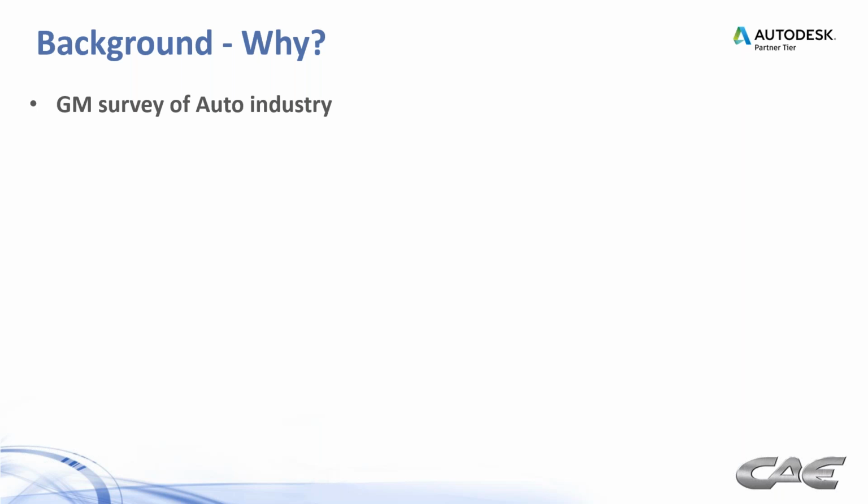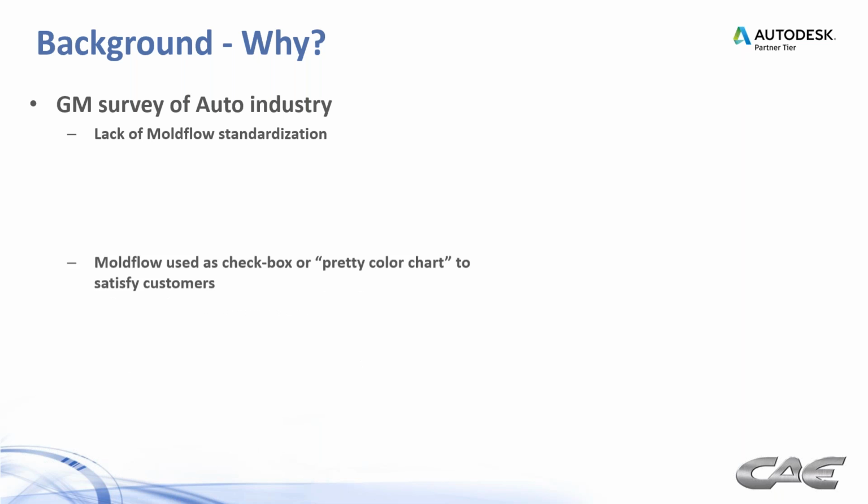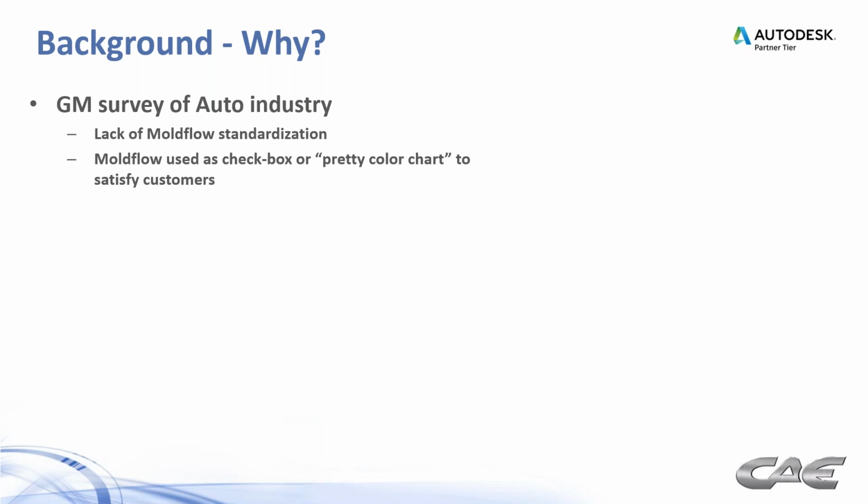So why did GM do this? They took a survey of the automotive industry, and they found that there was a lack of Moldflow standardization. People were using Moldflow as a checkbox or a pretty color chart to satisfy customers, getting wildly different results on a lot of different things, and there was limited support for those Moldflow results or confidence in Moldflow results.